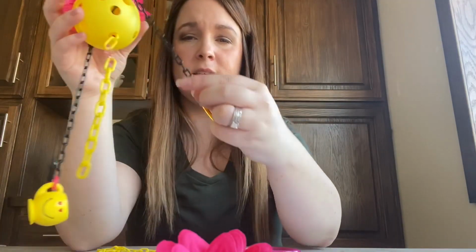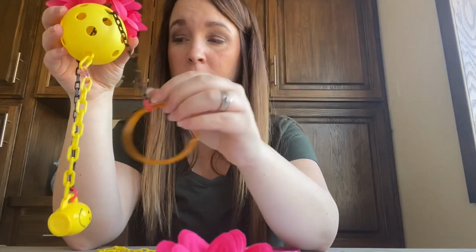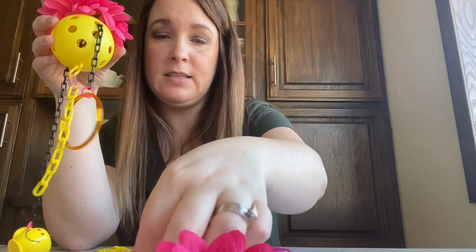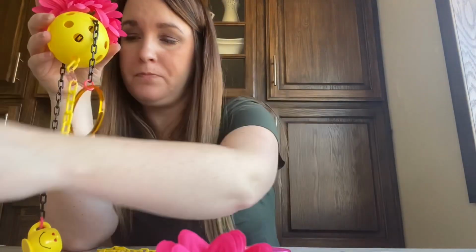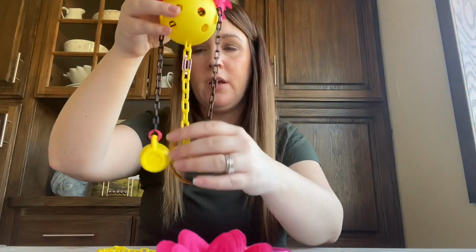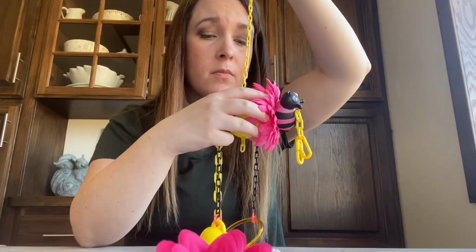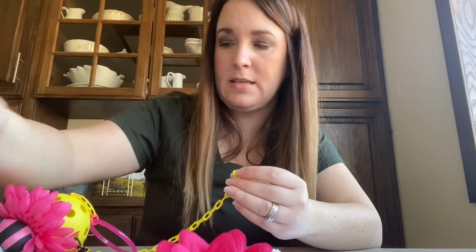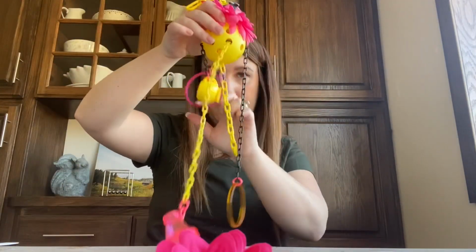If you don't have these kind of things, you can also use zip ties. Like the little mini zip tie, this size. That's what I've done in the past. But this is kind of nice because it's easier to move it back around. If you don't end up liking something, you can switch it out. That's how that works.